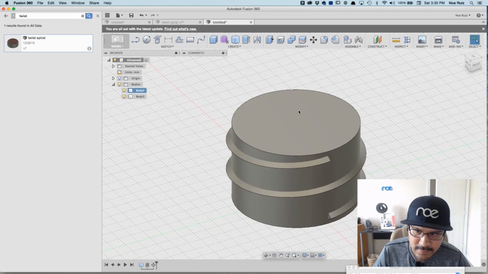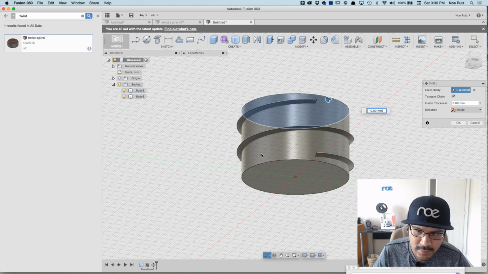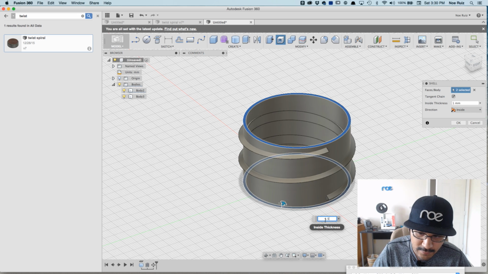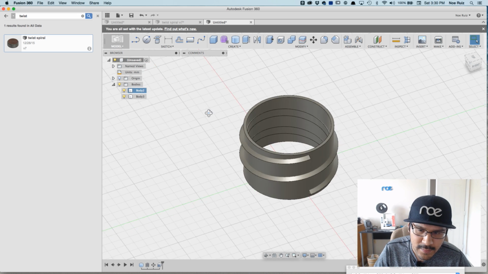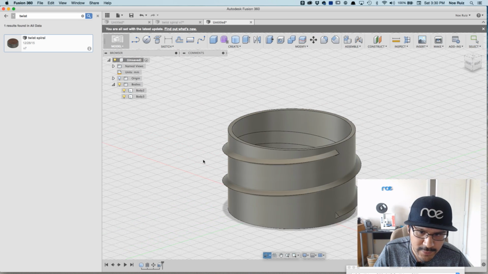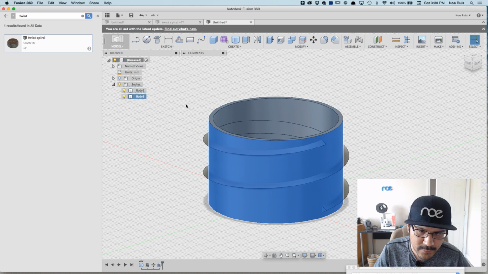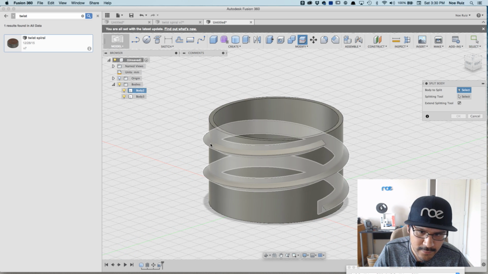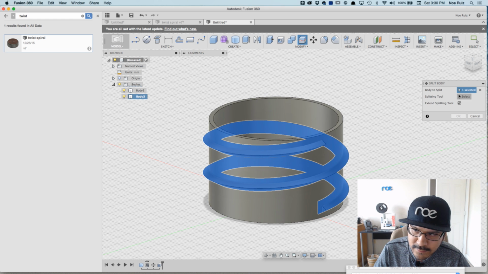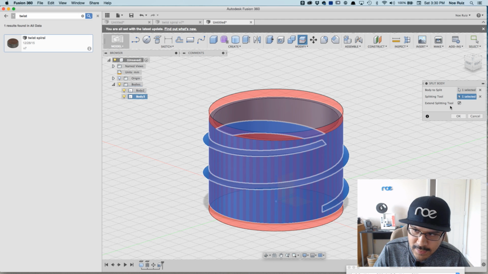Now normally what you would have is a shell throughout this little cylinder. So let's go ahead and add a shell. I'll make it all the way through by shift selecting both edges here. I'll put 1.5 or something, which looks OK. You'll see that I have a little bit of excess here. To remove that excess, I will use this surface of this cylinder to cut this away. To do that, I'll use the split body command, which is under modify. I'll click on the threading, and then my splitting tool will be this surface here of the cylinder. I'll click on that.